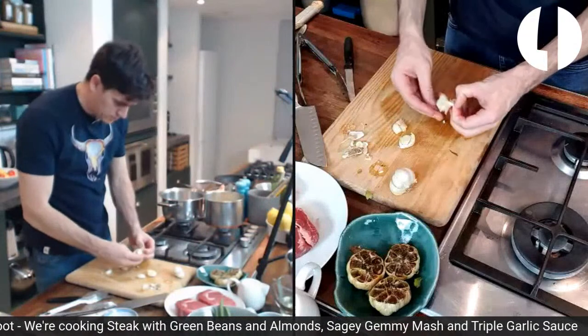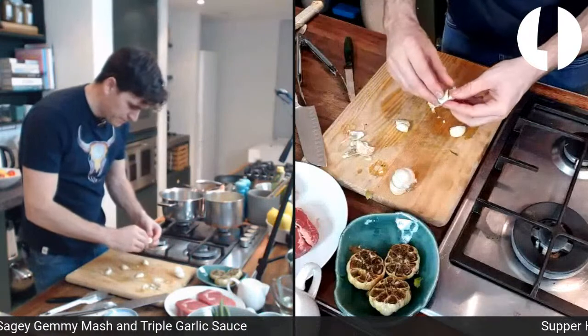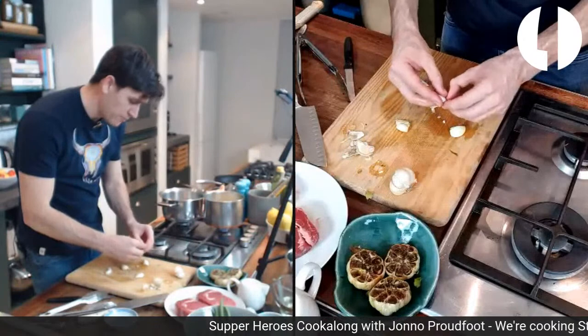And then just get that skin off. And we're just going to give it a rough chop. Not even going to chop it too fine, because it actually caramelizes better when you've got bigger chunks, I find.